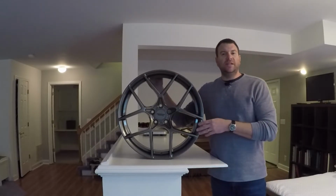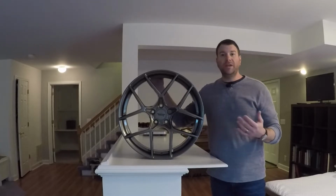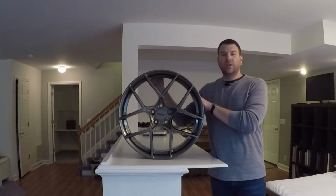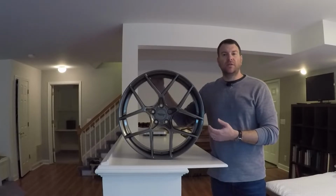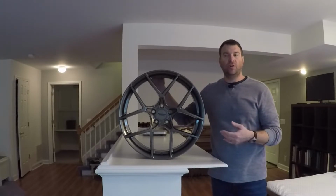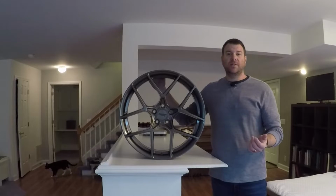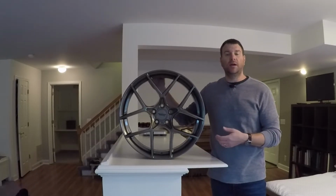Compared to the Demon wheels that I have on the car right now, which are cast, for being simply cast wheels, they're actually relatively lightweight. The front wheels, which are the same size, 20 by 9, weigh 29 pounds. The rear Demon Replicas are 20 by 10.5, a significantly wider wheel, and I believe the weight is right at 30, maybe 31 pounds. Now, you have to consider tire weight as well. When you put a bigger tire on the back, I have a 305/35, that's additional weight you're adding.